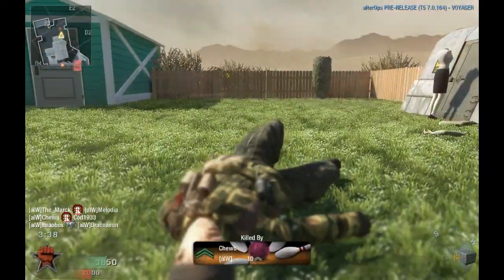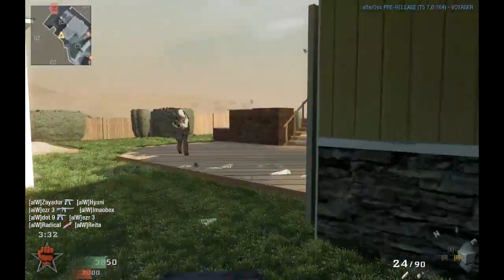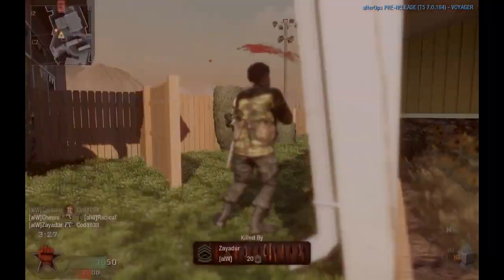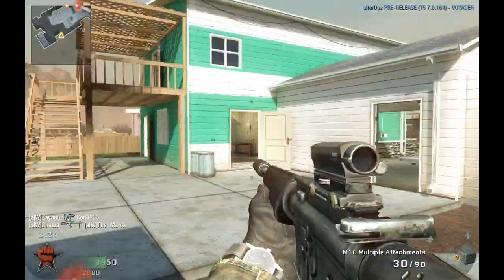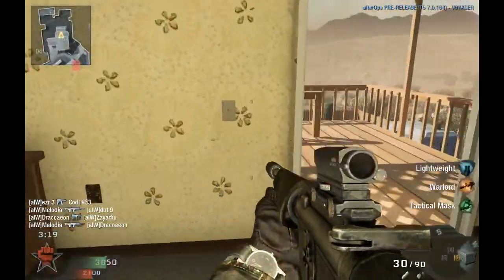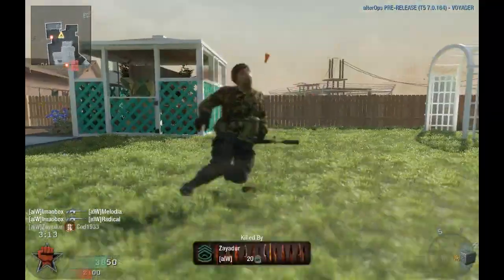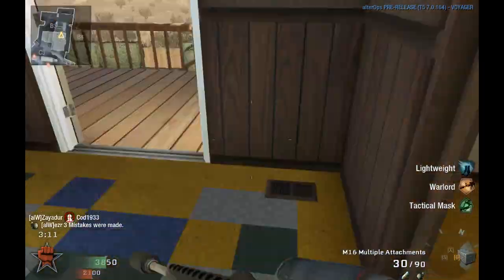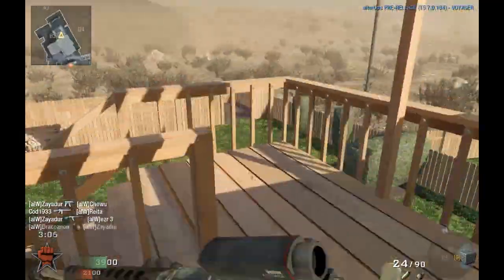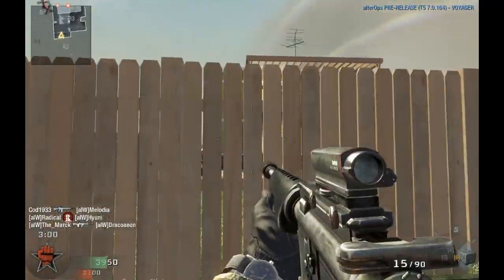Let's go to Dolphin Dive then. Care package ready. Show us where you want it. Dying so much. Care package ready for delivery. Mark the DZ. People are like camping my care package. Mark the DZ. Okay. Enemy sound turret incoming. Someone's just there.